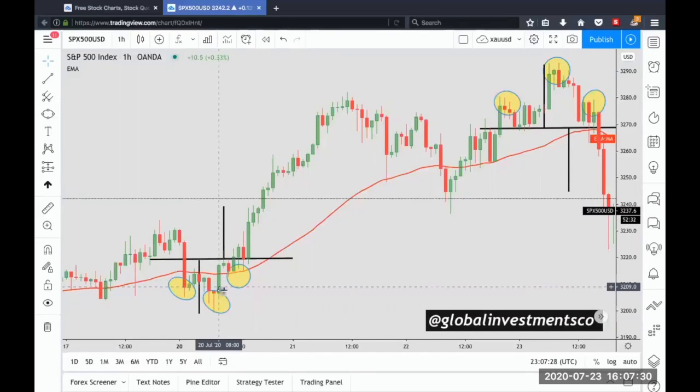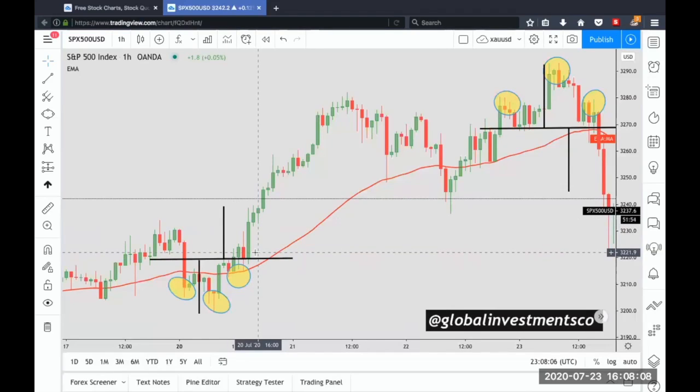So that's the main thing to look at when you're looking at this formation: the right shoulder is made, price holds support, and then the higher low is made. So then it breaches the neckline and then holds, which is the main thing we like to see before we get into this buy opportunity. We like to see the breach, we want to see a retest, and then we want to see those higher highs being made. So once we get the retest, that's our confirmation to get in.